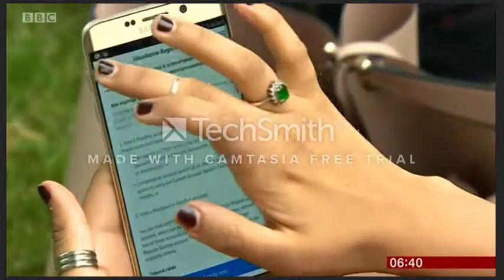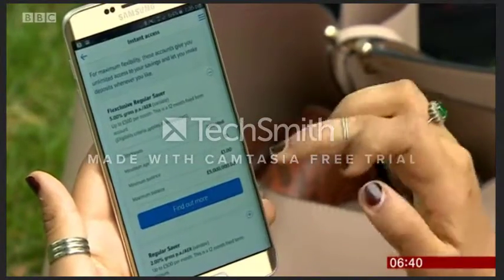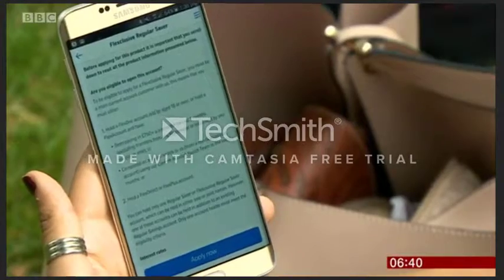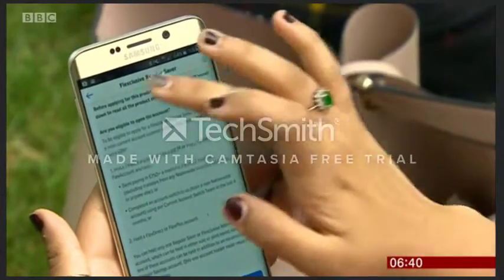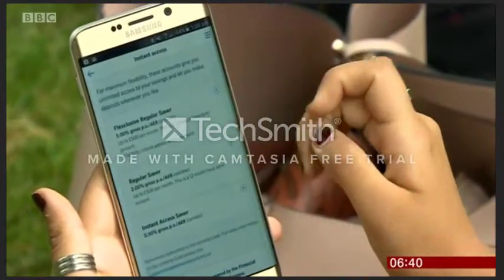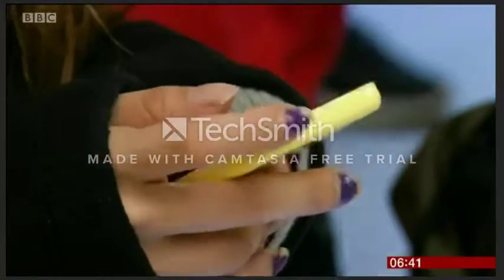The problem is, of course, as you put all this more information on your phone, other things therefore get taken out. And I think this is the real big problem. But software is really, really complex. So you've got to do some things yourself as well. These updates are there to help, but as they do more and more to our phones, we can actually lose a bit of storage and maybe even a bit of battery life.